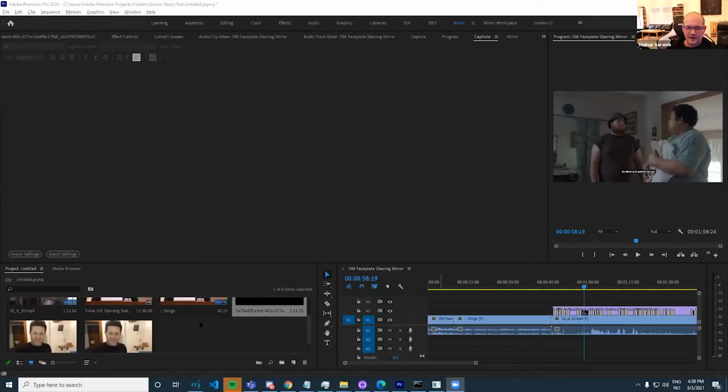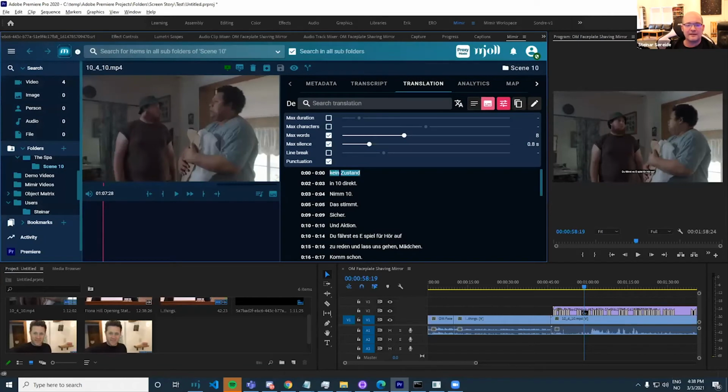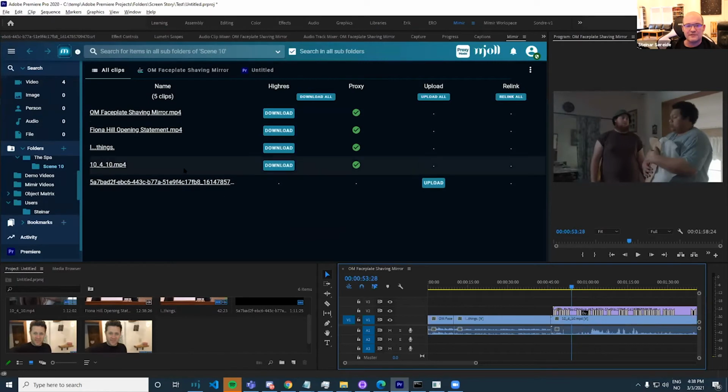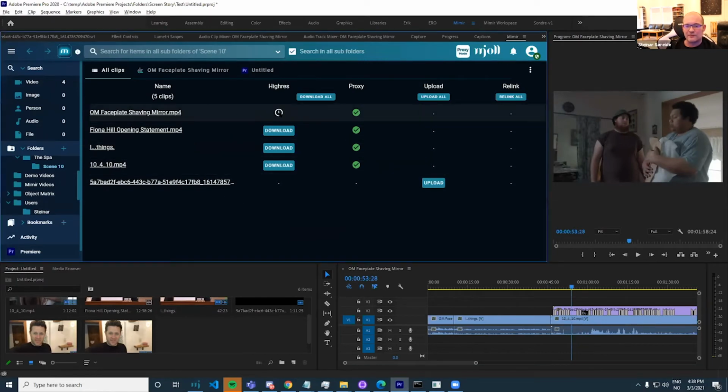I'm going to leave my screen sharing on for a bit. So in our panel, if I go to the Mimir panel, I can go to this sync page where we show the status. So here you see all the items I have imported, and you see the proxy column is green checkbox because I've been using the proxy. If I want to get the high resolution version of these files, I can just click on the download of high-res, and then we insert the high-res link. So it will now download the high-res from where this is stored. And this one is the one that Mark added to his system in Cardiff.